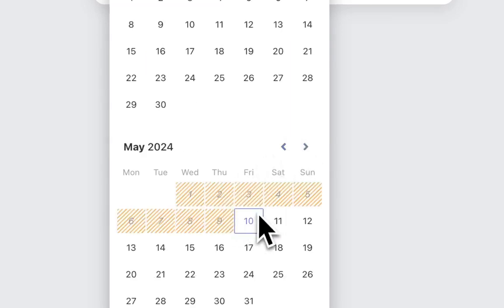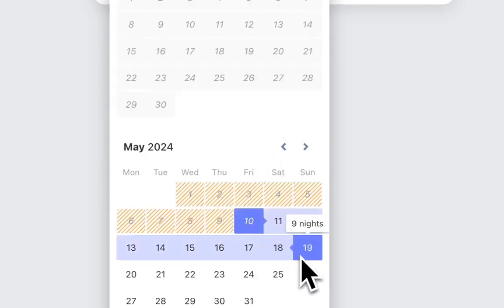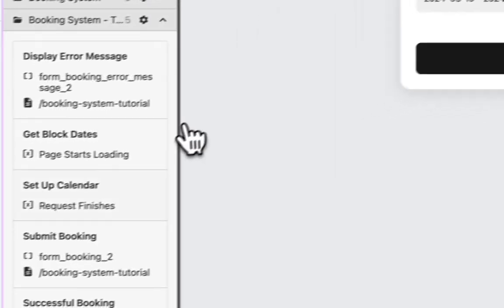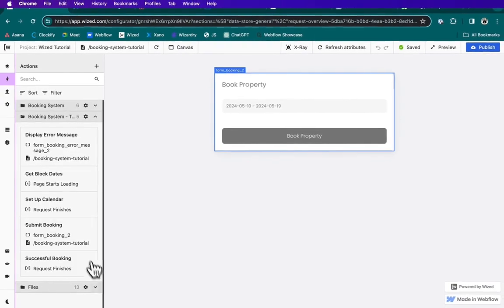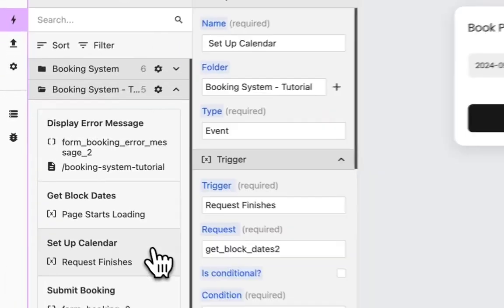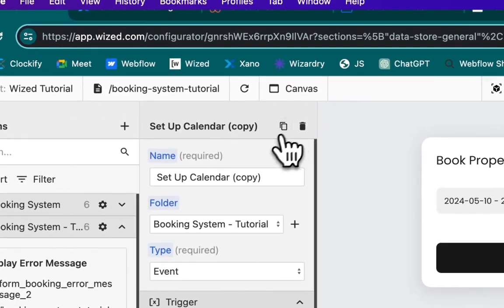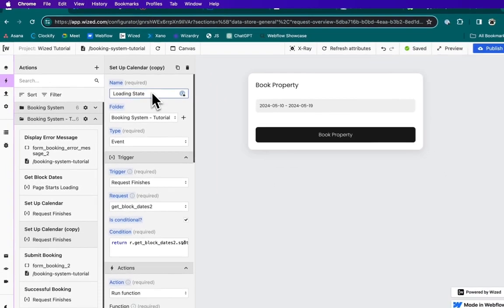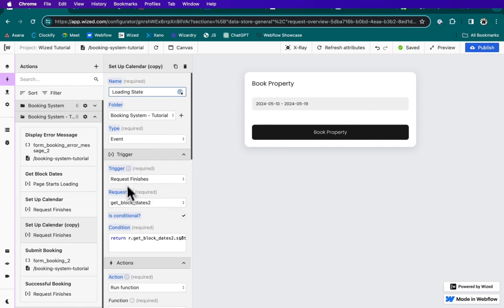Come on. Okay, cool. Now let me just go here. Probably the dates are already blocked. So let's block the dates from the 10th to the 19th. Oh, we don't have the loading state. That's why as well. Okay, let me just do that. Sorry for that, guys. So please, let's add the loading state. And as well, the function is not working, so we'll need to fix that. We need to fix something there.